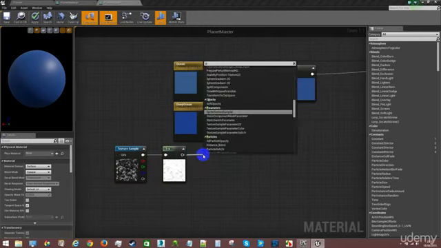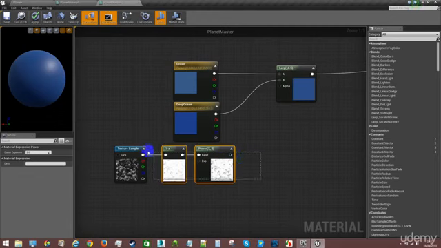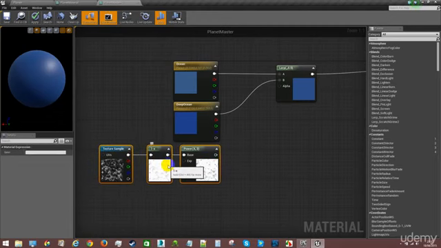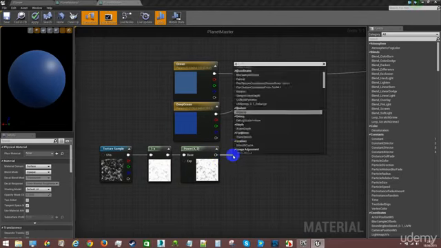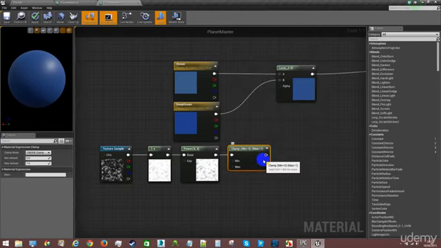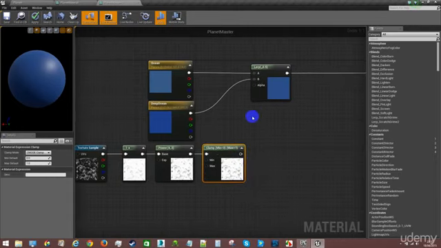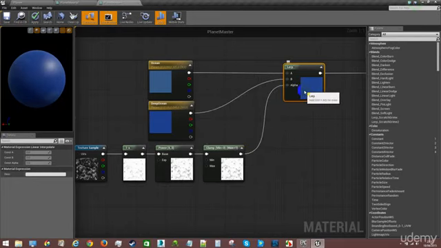If we drag out and type power, this will apply a nice bit of mathematical operation to it to get a bit more range into the image. And then lastly, what we do is we apply a clamp. If I just expand that one, you won't see a lot at the moment, and I'll explain in just a second. I'm just going to wire it into the alpha first.